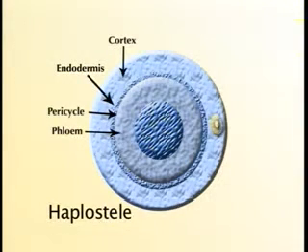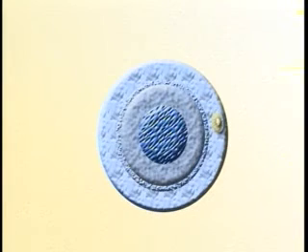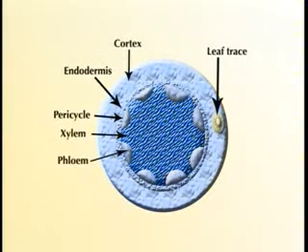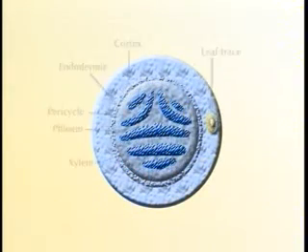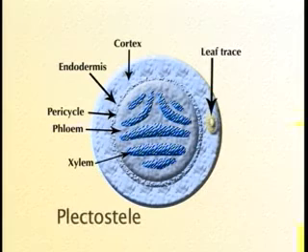In its simplest form, protostele is haplostelic. During further elaboration, the central core of xylem became irregular and assumed almost a star-like shape. Such a modification of stele is termed as actinostele. As a result of further evolution, the xylem splits up into a number of parallel plates with phloem. Such a modification is called plectostele. It is found in some species of Lycopodium.